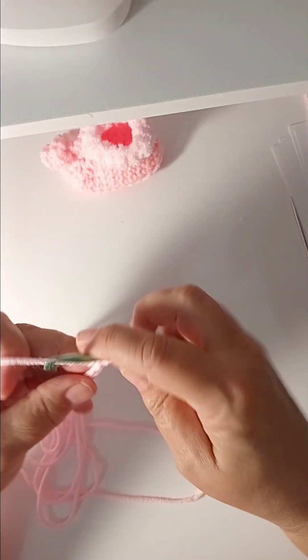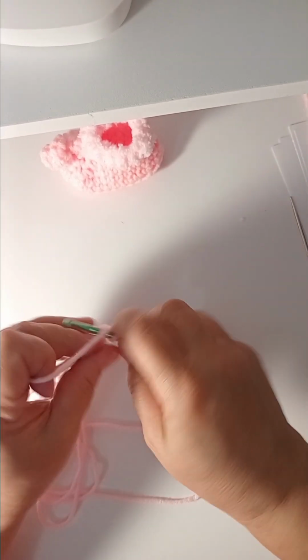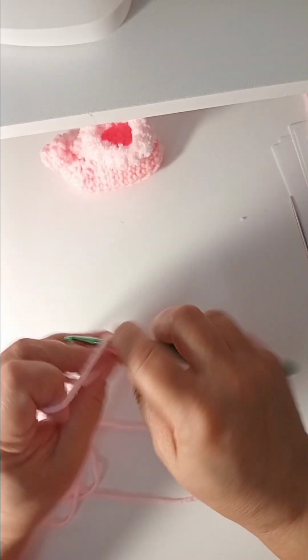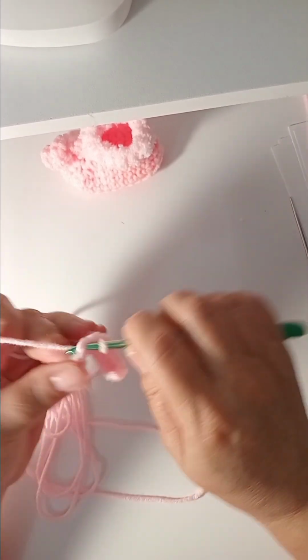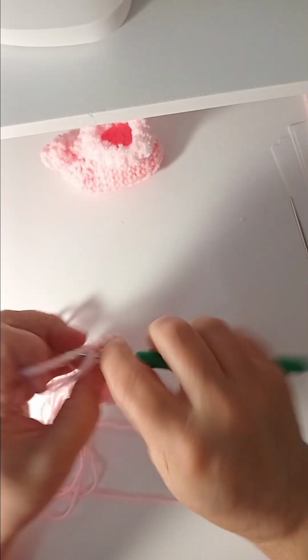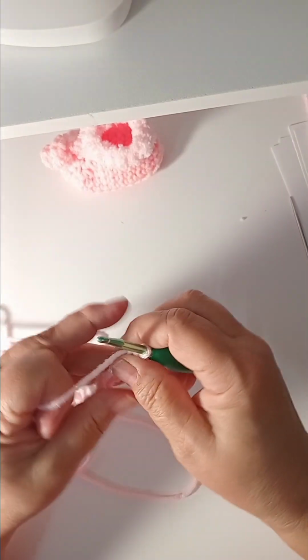1, 2, 3, 4, 5, 6, 7, 8. We're going to do a single crochet in the second chain from the hook and in the next 5. 1, 2, 3, 4, 5. We're going to do 3 in the last stitch. 1, 2, 3. Just put that on the side and you can crochet it in up.